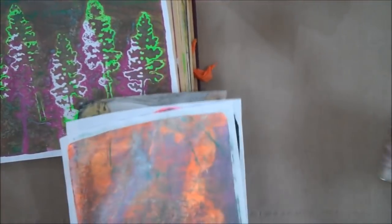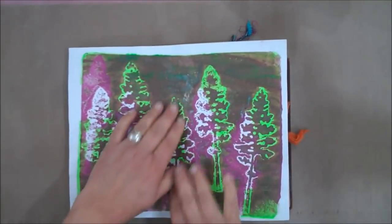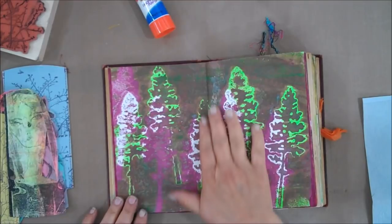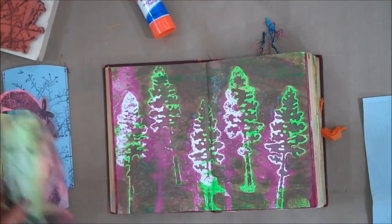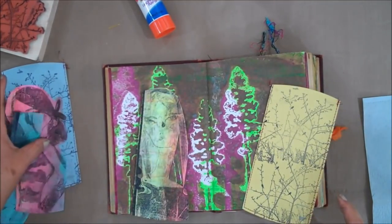find your background and get busy working on gluing down your background. Okay, so I glued this down and I like the way it looks. I got a little ahead of myself. I thought I was filming and I wasn't.